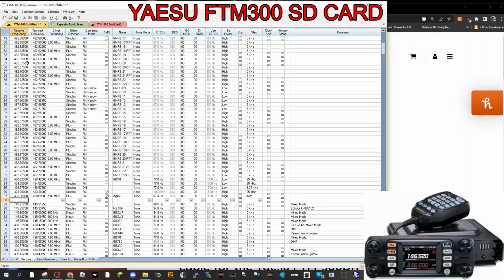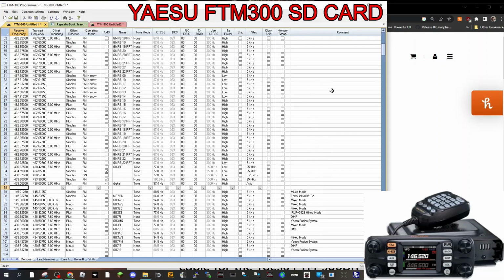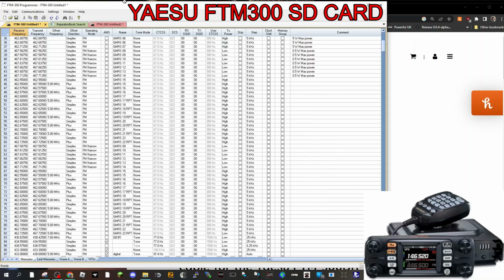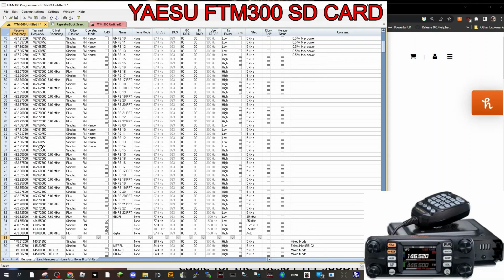Insert channel, obviously delete channel, add channels. You can even make comments here, look. So that's it, and then like I said, you just go send data to radio. I don't really use GMRS, so I don't think I'll save this file, but it's excellent.